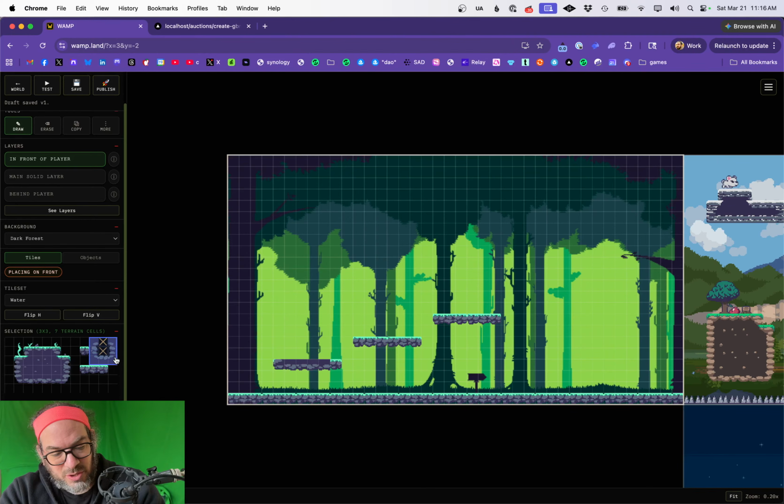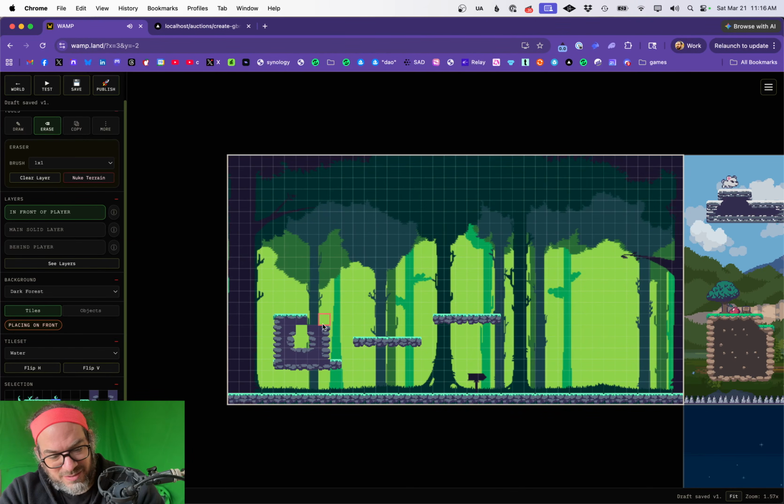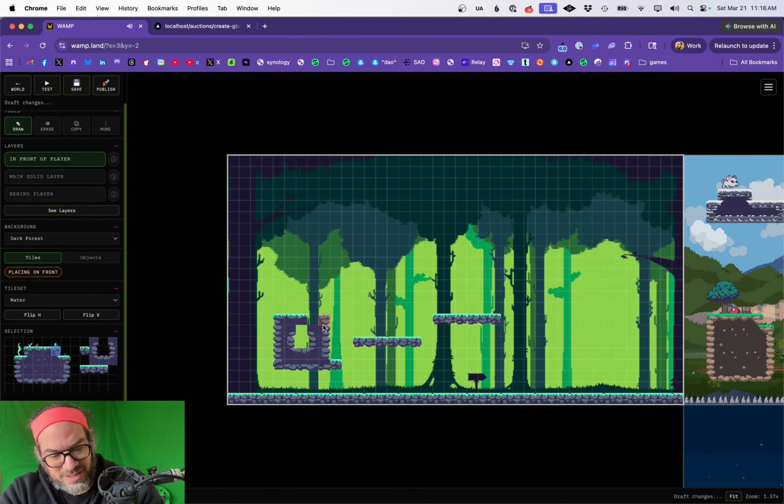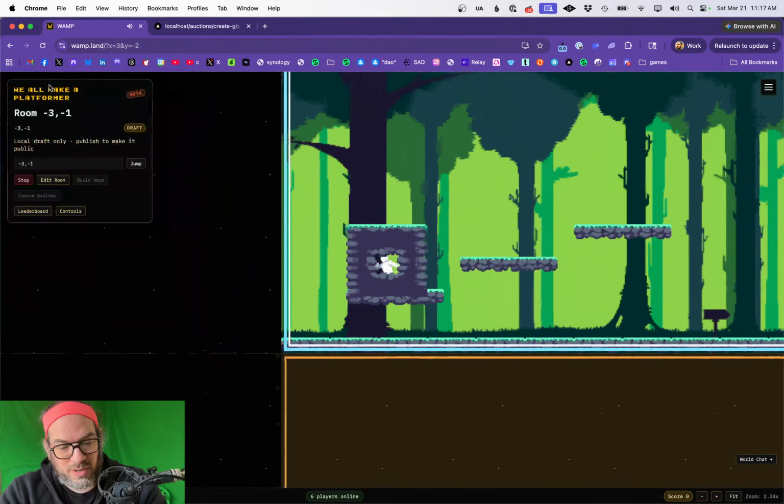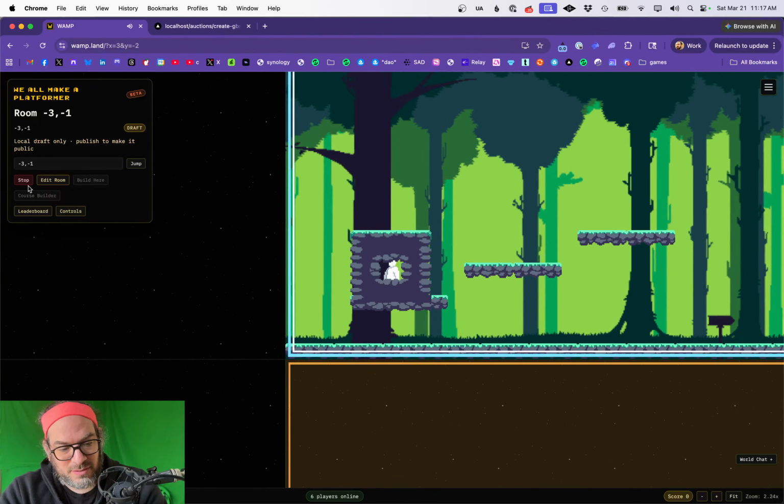I'm going to take this little window looking thing, put it right there. And then I'm going to put up the sides like this. Happy sides, pretty sides. And I'm going to put this top on here like that. I'm going to delete this little bit and put it here. Oops. And put it here. And then put that there. And then we need one final piece, which I believe is this piece. Like that. We made a little window. Okay. I put that all on the in front of player layer. And so now when I go there, it's in front of me, right? Right.